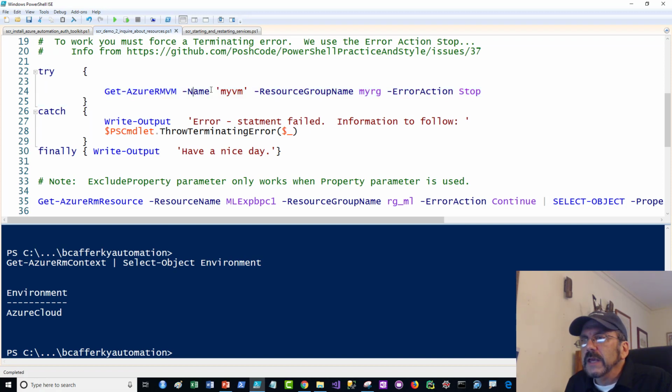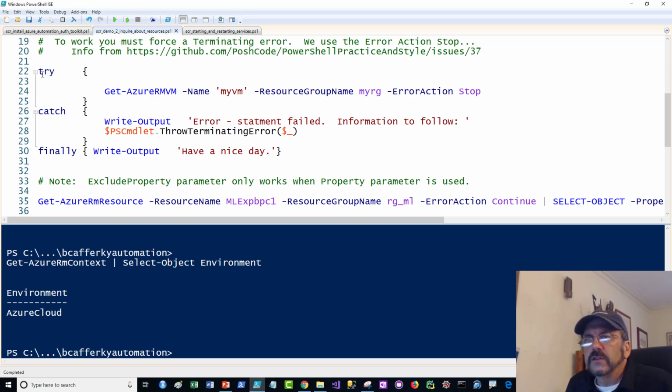We want to run Get-AzureRMVM, and I'm giving it a name that does not actually exist, and a resource group that does not exist. And I have to tell it, this is really critical. I was actually trying to set up this demo and I forgot this and had to remind myself. You need the parameter ErrorAction, because that's a dynamic environment setting or configuration setting within PowerShell that by default, I think depending on the level of the severity of the error, may not flag an error condition that you can trap. By doing the Stop, it'll allow me to do the catch, so I can catch my errors.